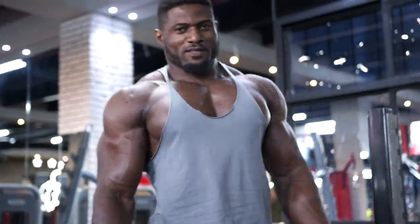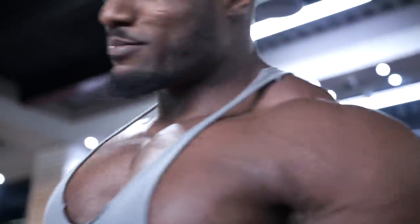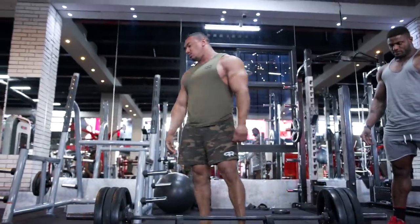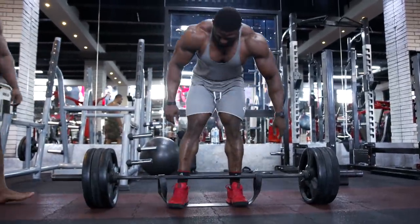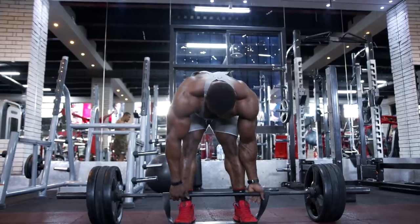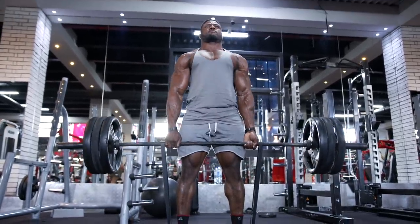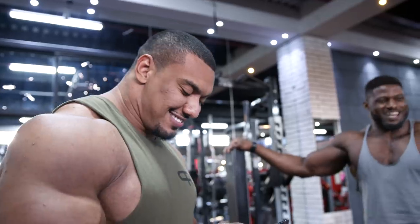Keep slapping them. First time ever using the resistance bands, guys, so don't judge me. Trying to keep up. Easy. Nice. Just following the program, like I said I would do.